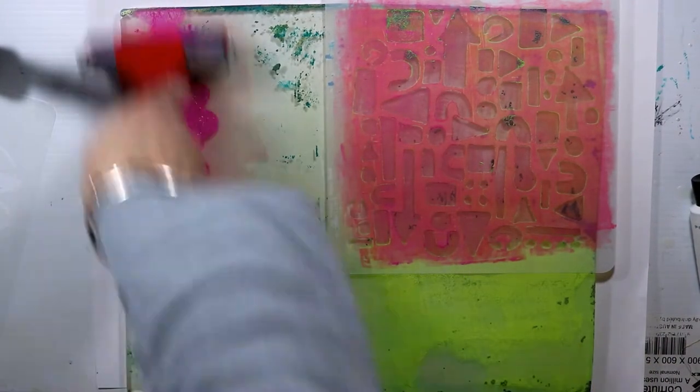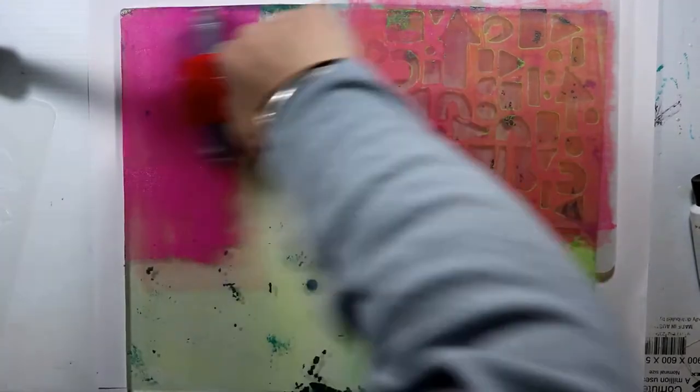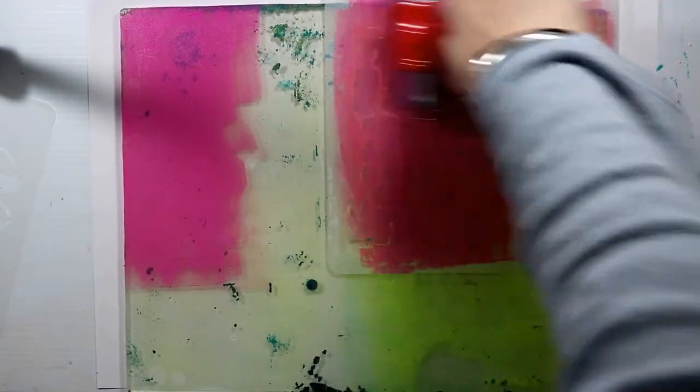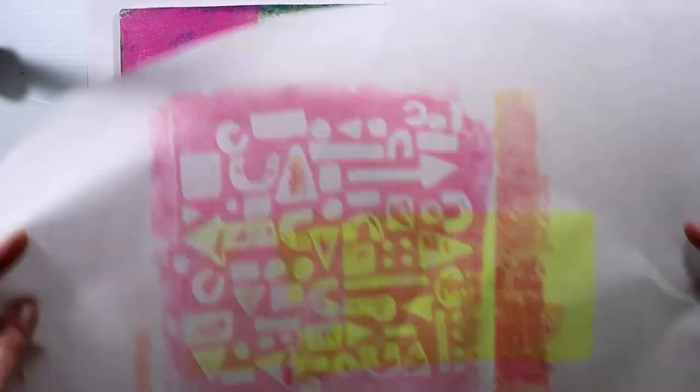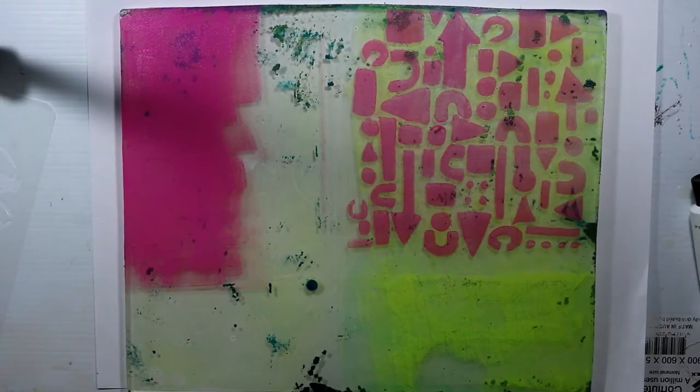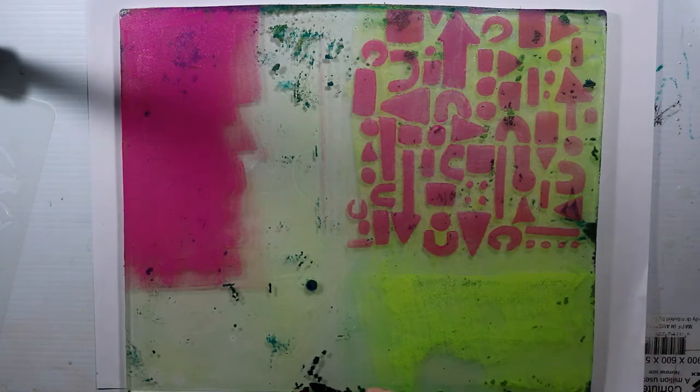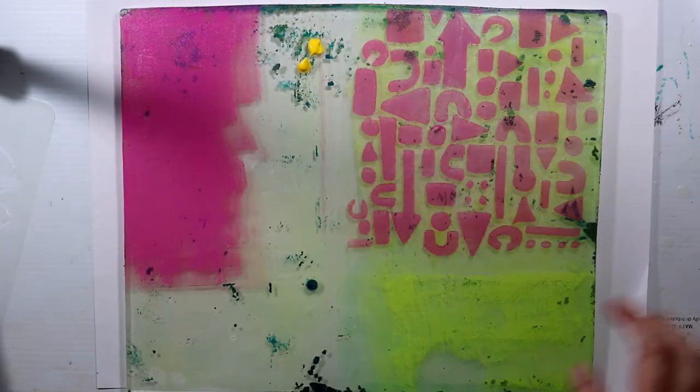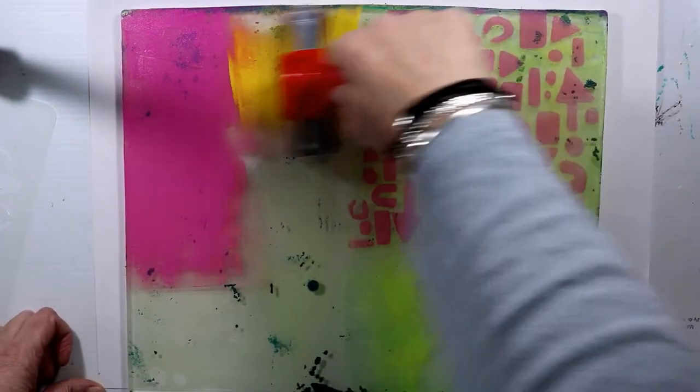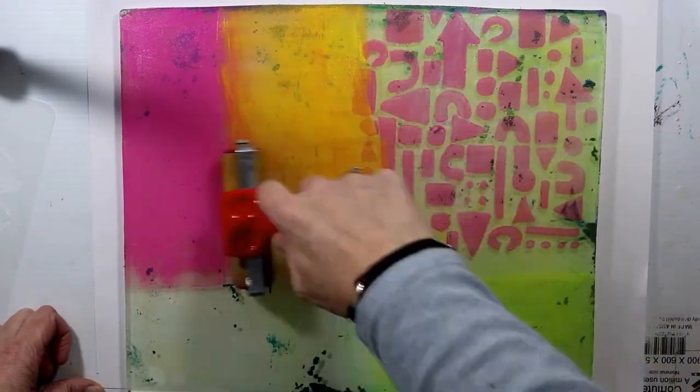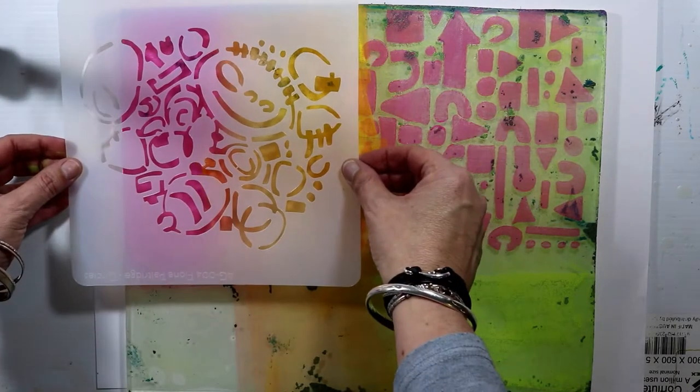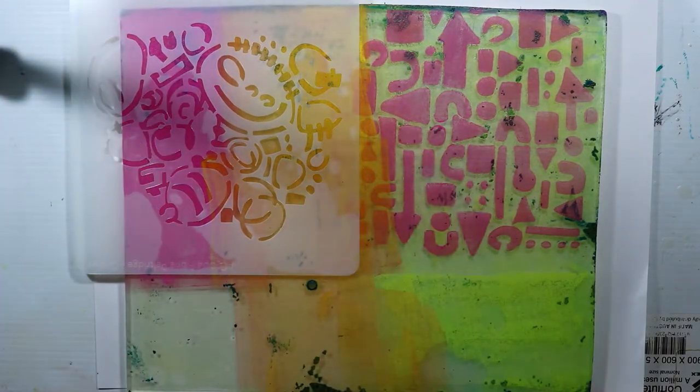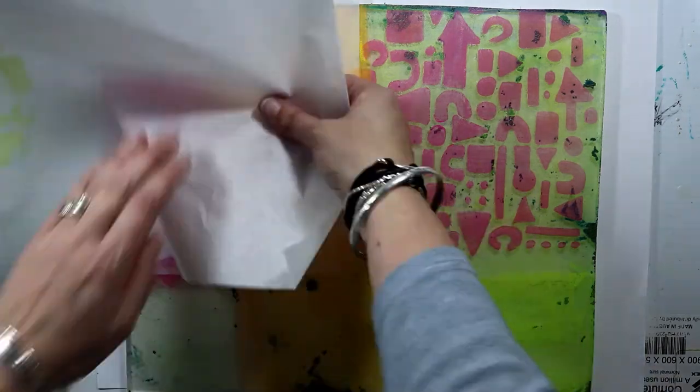Now I'm adding a bit of pink over the top. One of the questions I always get asked when doing monotype printing is how do you know what color to choose next? To be honest, without getting too complicated, I've got two basic rules. I either stick with my monochromatic colors, which are those sitting next to each other on the color wheel, or I go with my complementaries, which sit opposite each other. The only problem with that is you've got to make sure they don't mix together because then you get mud.